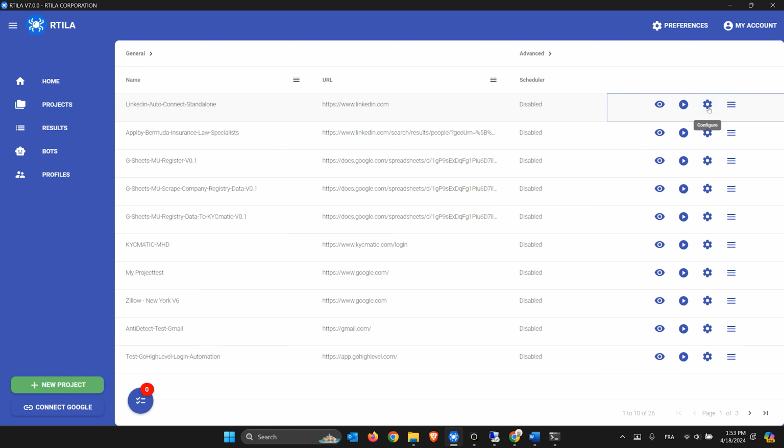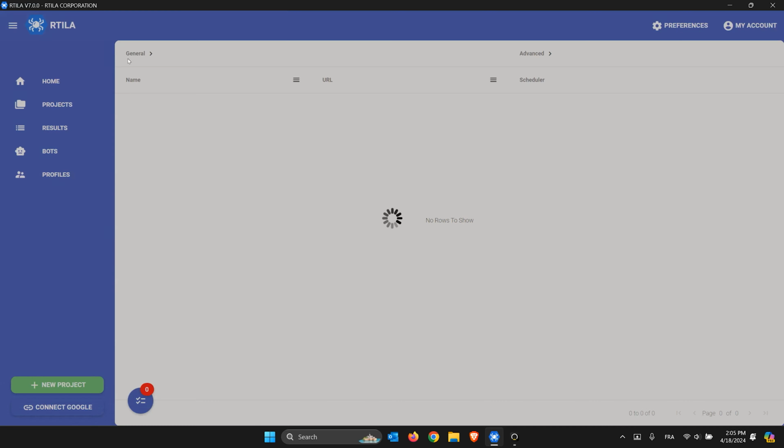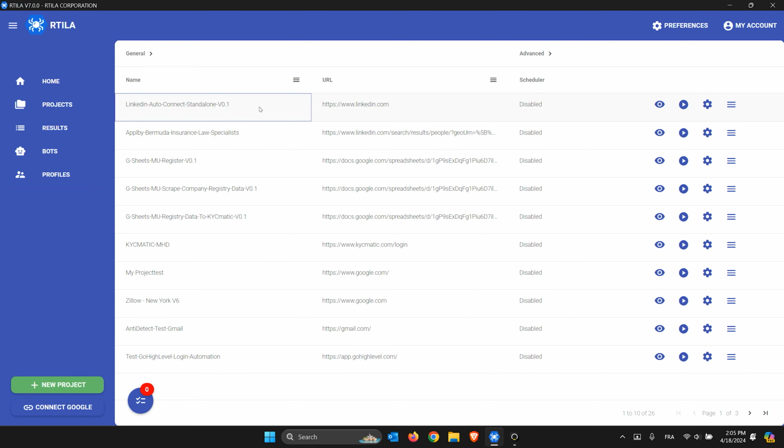So now that we know that this is working and it's called LinkedIn Auto Connect Standalone, I'm going to give it also a version number. It's important because we are going to iterate multiple times. And also your users, they will feel happy every time you release a new version. That means there is progress. All right, so I'm gonna add the version number and let's call it V0.1. This is our very first version, yeah? Now I save, okay.